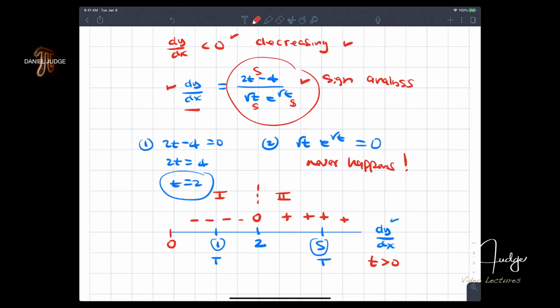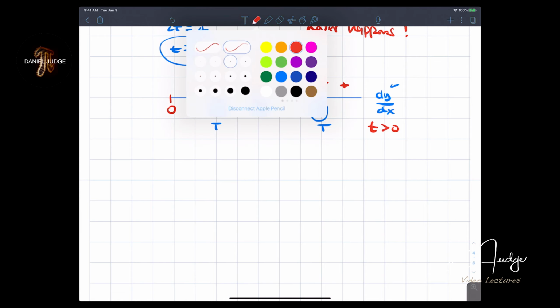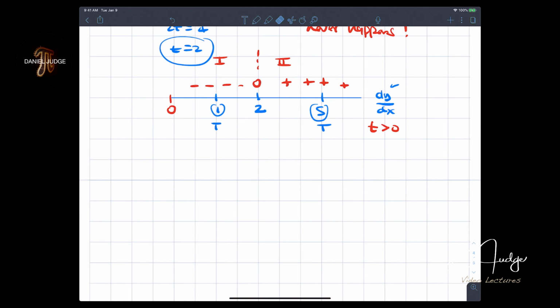It's t for your parameter. This isn't the location. These aren't values of x. So they're going to say, for what t do you have increasing, decreasing, right? Well, for what t? Here's your final answer. The curve is increasing, read the interval, for t greater than 2. Because that's the interval you're in here, t bigger than 2, right?